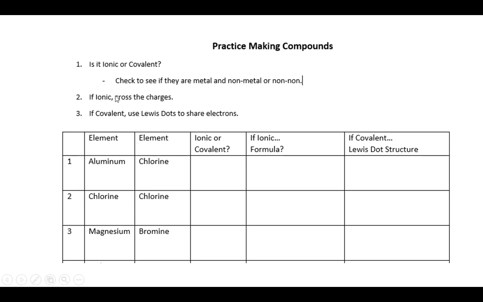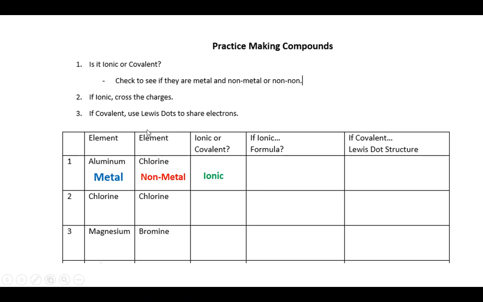The first step is to decide whether or not you're going to be making an ionic or a covalent bond. So basically see if they're metals or nonmetals. So if we have aluminum and chlorine that we're going to bond together, the aluminum is a metal and the chlorine is a nonmetal. So this is like the first example where we've got the weakling and the thief, and they're going to get into a fight and the thief is going to run off with them. So that's ionic bonding. Since this is ionic, we're going to draw our formula in the left box.